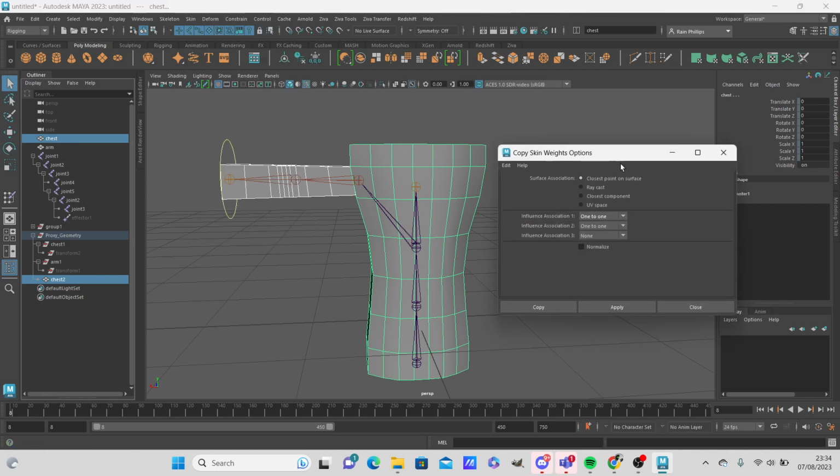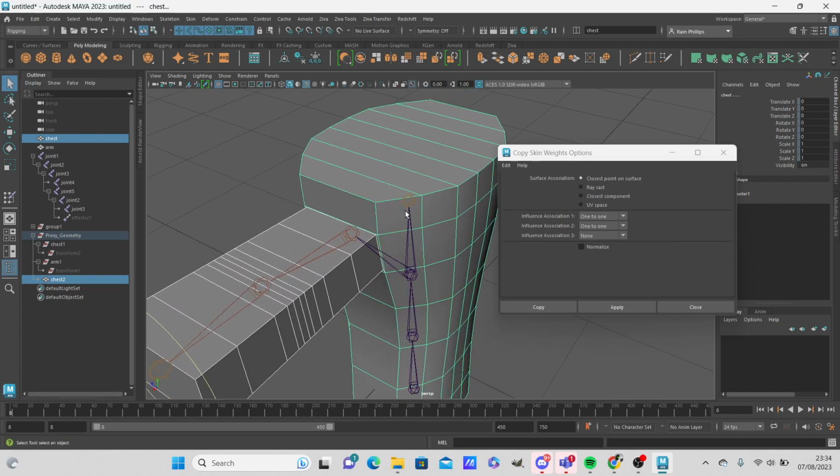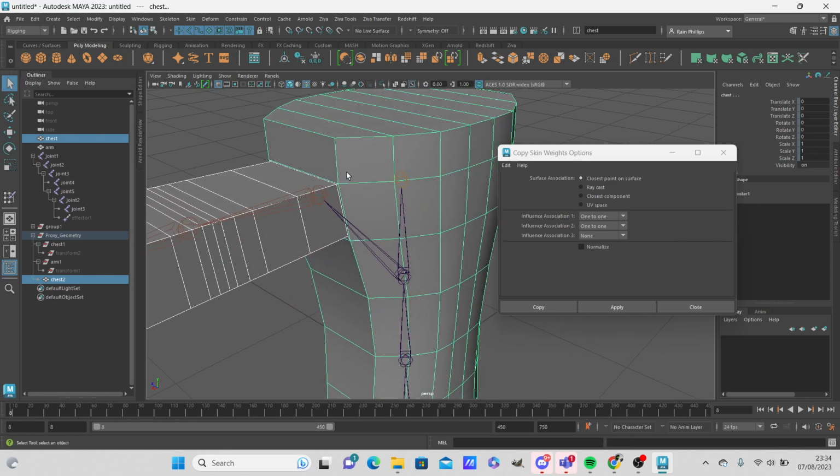checkbox. In this checkbox, you have all these different options. My favorite option is closest point on surface, because when you create a proxy, you're kind of using the original geometry, which means these vertices are lining up, right? So the closest point is going to work best. Your settings will probably be like this. So closest point on surface.